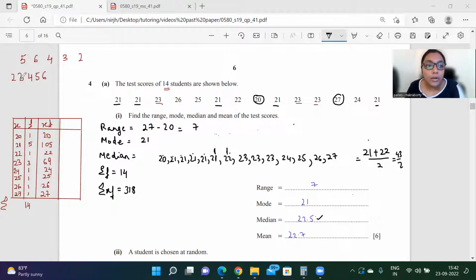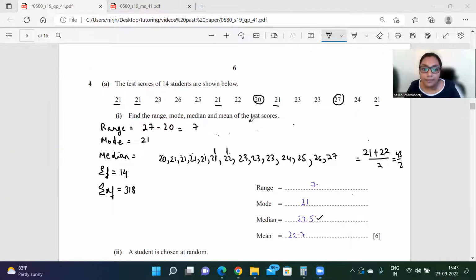Now these are odd number of terms, right? So the middle term will be 4 over here. You see 2 terms to the left, 2 terms to the right. So the median comes out to be 4. That would be the answer in case the data is odd. It's easy to find, isn't it? If the data is even, then this is what you have to do. I hope this is clear. Let's move on to the next part.